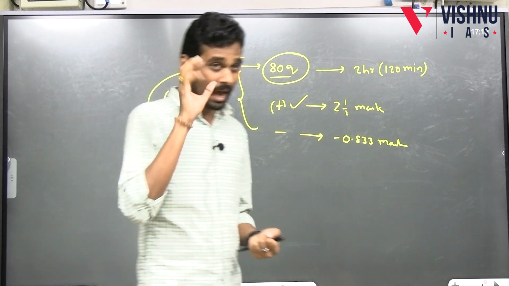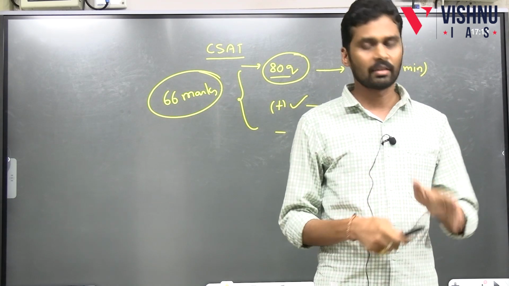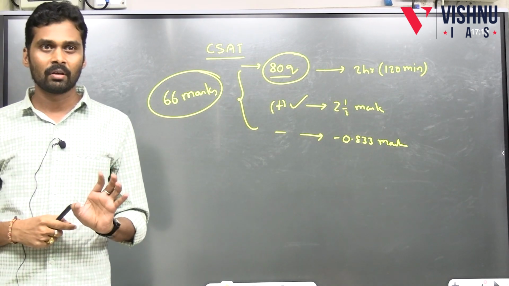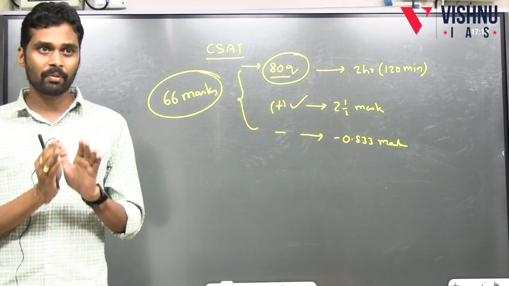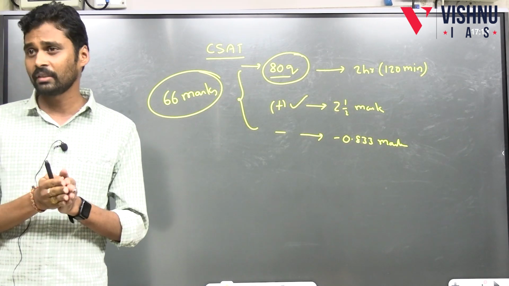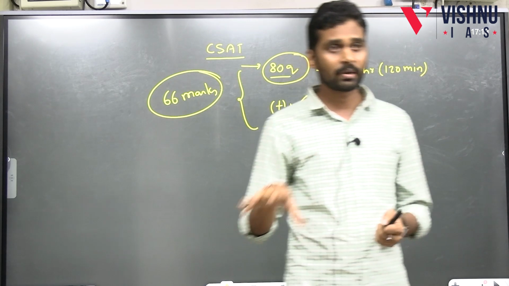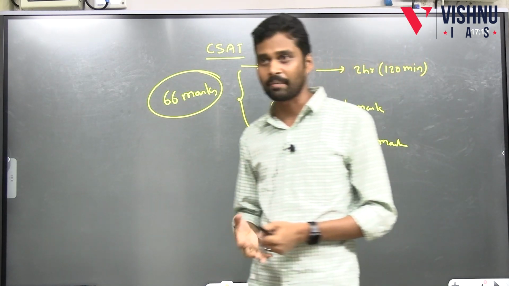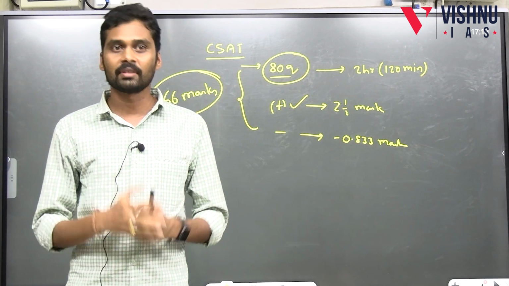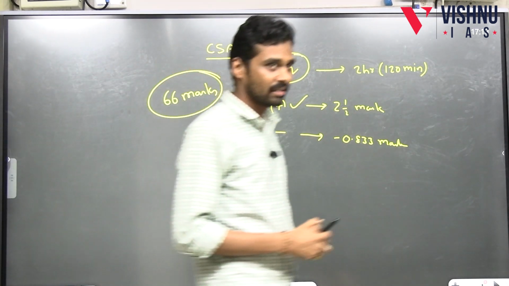I'm just talking about the 2023 paper now. The exam happened on May 28th. In the 2023 paper, even though the GS paper was tough, many students cleared it. Some students got 110 plus and 100 plus marks, but even they did not qualify in paper 2, the CSAT paper. They are claiming that this is the toughest paper, that they have never seen anything like it. Most of the questions were of CAT exam standard or IIT JEE question standard.